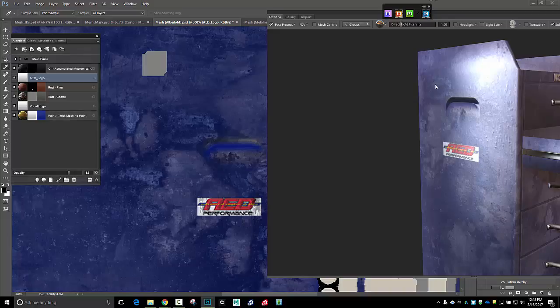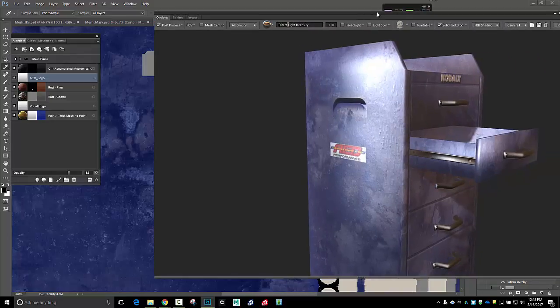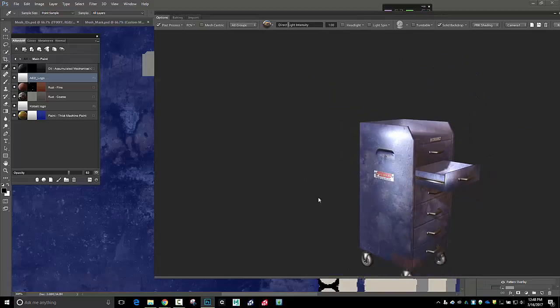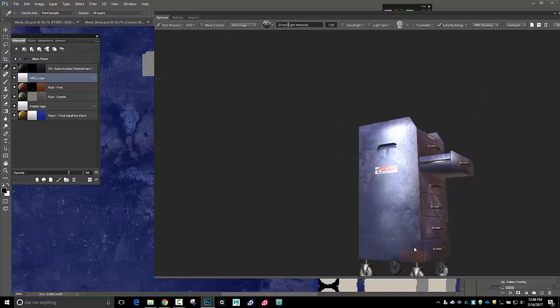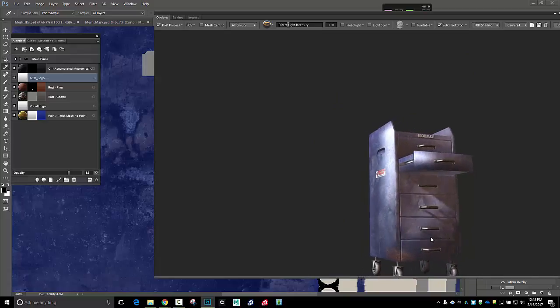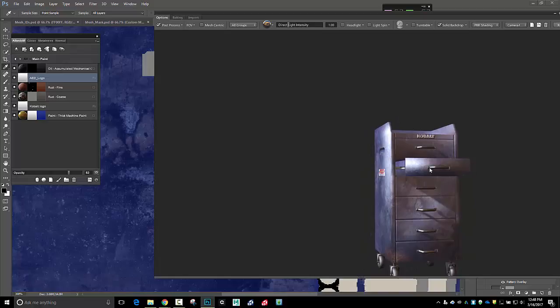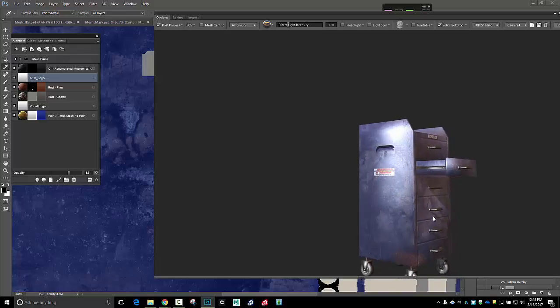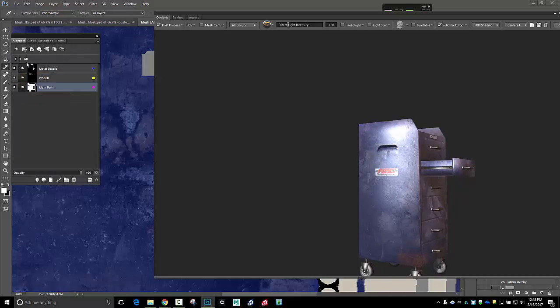So there's some basics of material creation with Quixel. We basically created our materials, did some tweaking to them, really digging the rust that we added down there. That's really nice. Now, of course, I've still got to go through and do some stuff to these handles and all of that. And to be honest with you, I'm thinking the galvanized is not really a good choice. So let's change that real quick just to see how we can do that. So in my metal details, I'm going to select that group, go in there, and then add a new material.